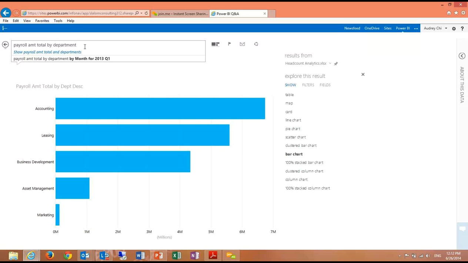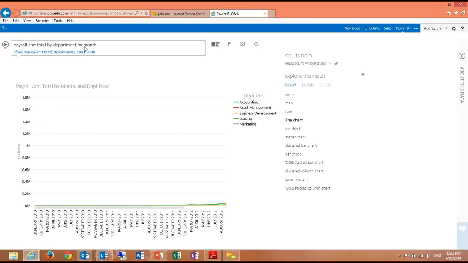Pretty straightforward. But let's say I want to throw in something else, which is a certain time period. So I want to look at monthly. All right, so now it has adjusted the style of the graph again, and it's become a line chart with payroll amounts along the y-axis and month along the x-axis, with the departments in the legend, color-coded.